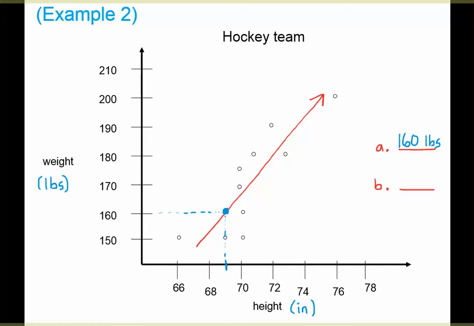All right, what did you come up with? Well, if you don't have your own best fit line, you need to draw your best fit line. And your best fit line might not be exactly the same as mine, but we should come up with a similar answer. So for a 74-inch player, I'm going to look at where that crosses my best fit line. And then I'm going to see where I think that value lies on the y-axis. It looks like it's a little bit above 190, a little bit below 200.